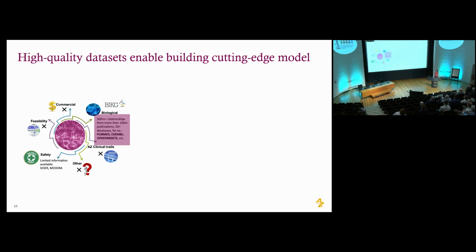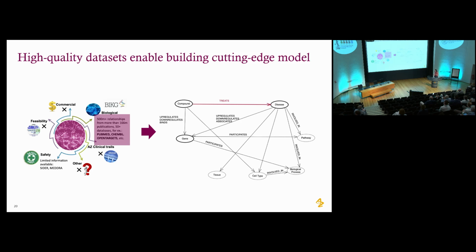And of course, to drive these use cases, we need specific data. The data that we need to include is commercial data, feasibility data, safety data, and data coming from our clinical studies. But we also really need to make sure that we capture the molecular biology in a good way. And this subgraph is where I will spend a little bit more time on today. So within this biological insight knowledge graph, we really represent the key biological concepts and how they are connected. The key relevant biological entities are gene, disease, and compound.